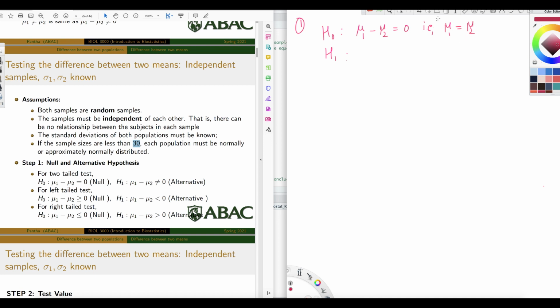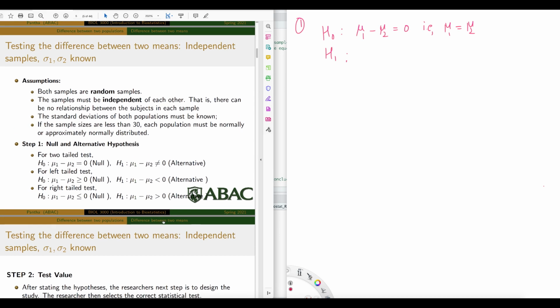Meaning two populations have the same mean, versus two populations have different means, or one population has a bigger mean than the other population, and so on. So there is the right tail. This is the null hypothesis, so it could be greater than or equal to, or less than or equal to, for the null hypothesis. It doesn't matter because it needs to have an equal sign there. Now, what is the alternative hypothesis? It is either less than 0, that is the left tail test, or greater than 0, that is the right tail test.